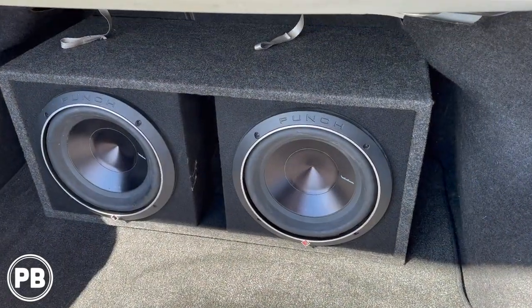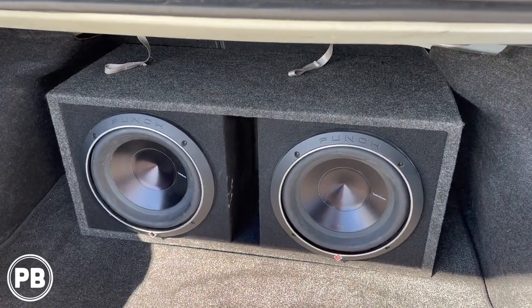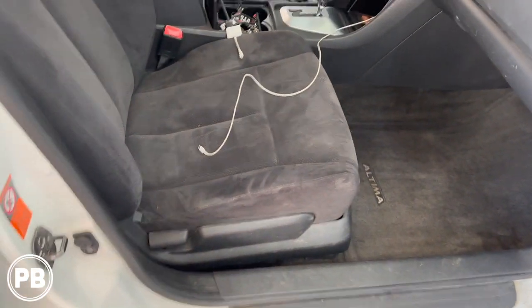The speaker wire all the way back to the subwoofers here in the trunk. Got everything connected here after we set up our gains. And it sounded awesome. All back together here. We got everything vacuumed. Seats all back in, bolted up. Let's go ahead and roll it forward for you.